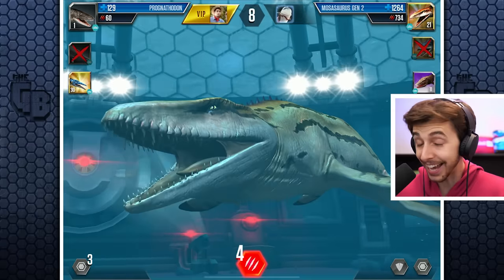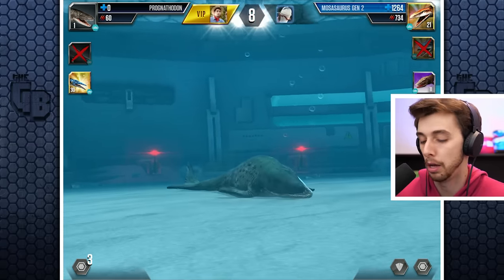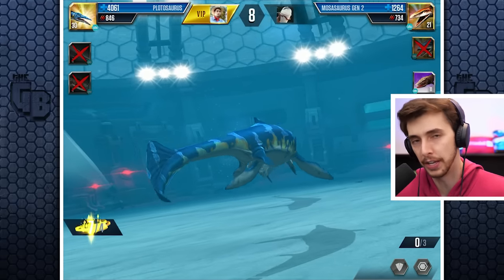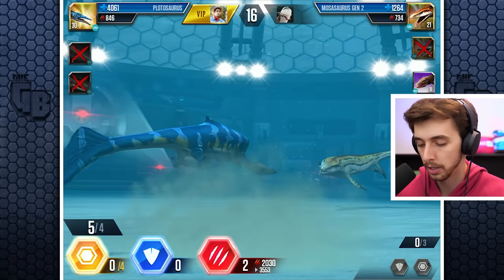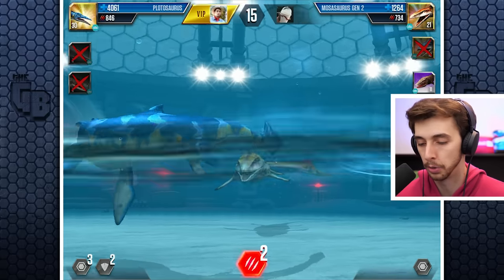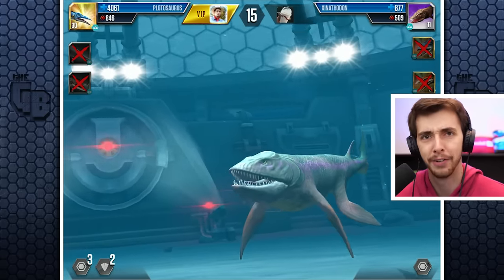Yeah. I've timed that perfectly. Slowly sinks. Wouldn't it float? Like, dead things float, and then they sink after all the gas is left. But, oh, okay. Never mind. I will not question it. So, I think we're pretty good with that. Yeah. 2 hits kills the Mosasaur Gen 2. Why are we even bothering with this thing? It's terrible.